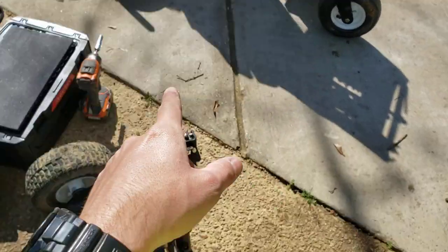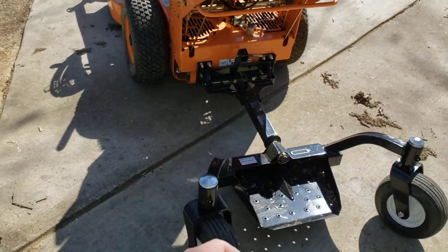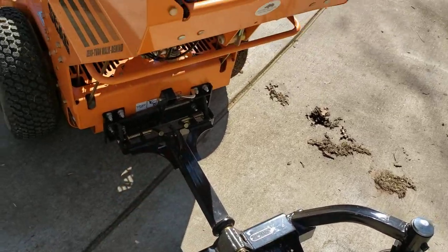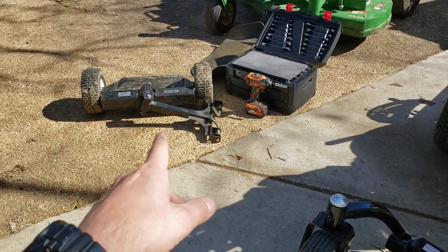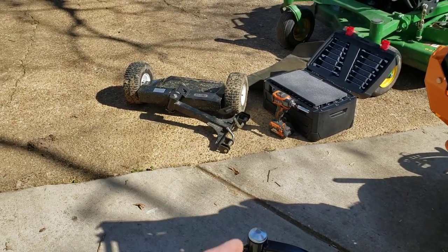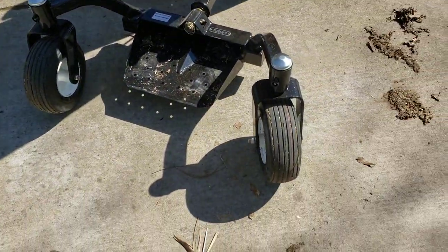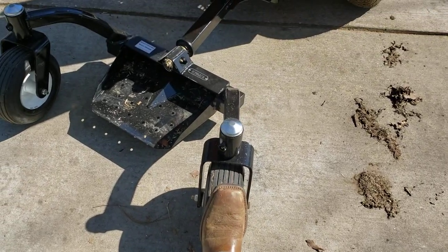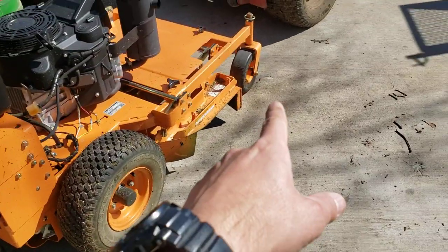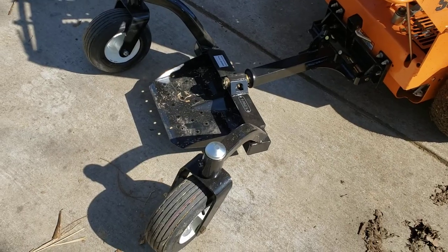It was between this and the bull router. I went with this one because it goes on the exact same mount as the other one, so I didn't have to mount up anything — basically just hooked this piece on, greased it up, and put it on. The tires are a little more narrow on that one, causing more mud stripes, where with this one your tires are pretty much the size of your front casters. So you're going to leave the same amount of marks as your fronts — if your fronts are leaving marks, you're going to leave marks with this.